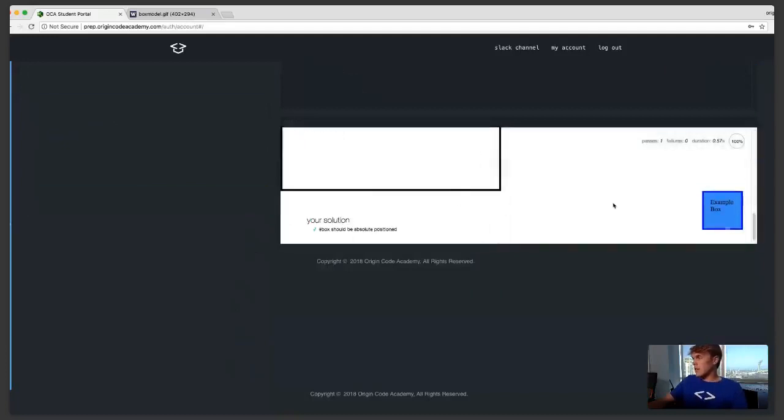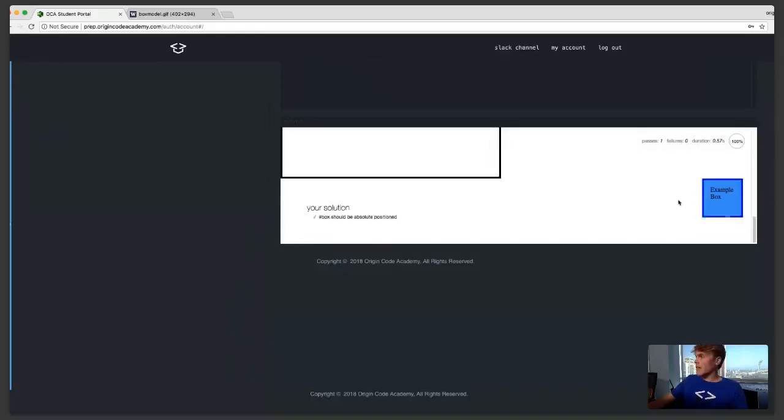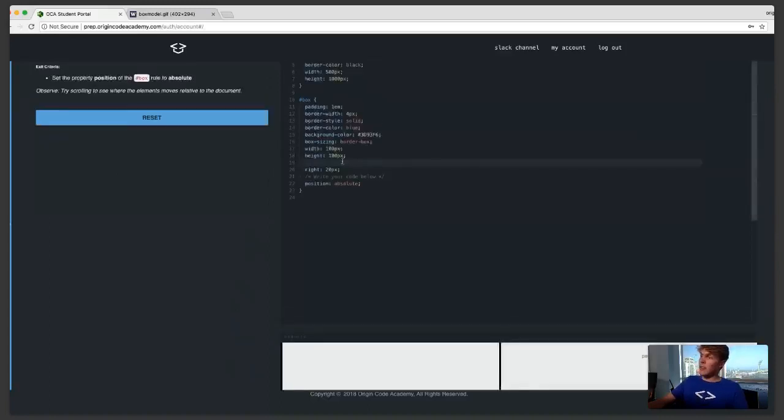All right. So now it went to the right, or it's to the right of our page, but 10 pixels away from the very far right. And so you obviously can't define a left and a right.